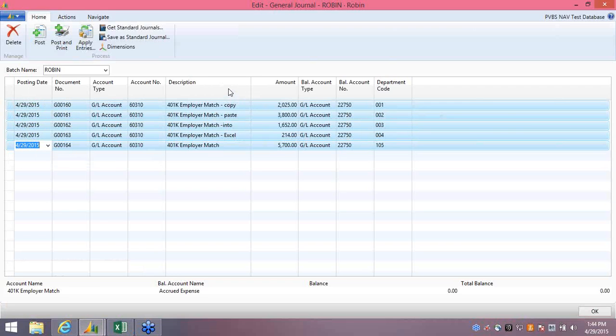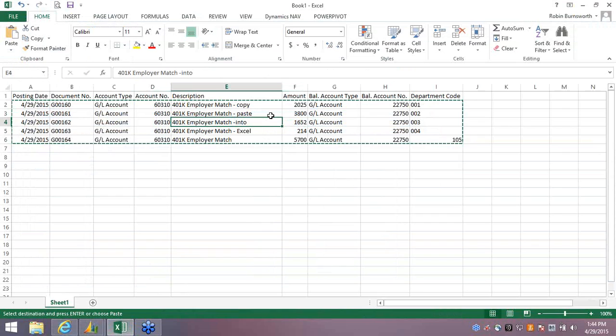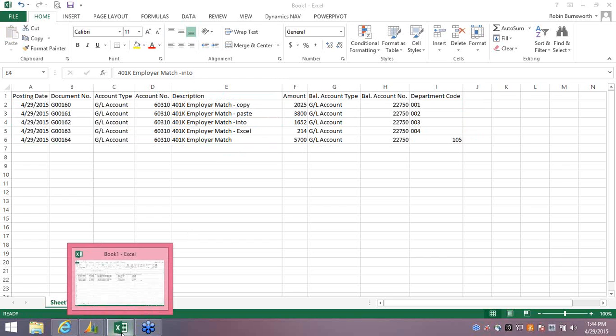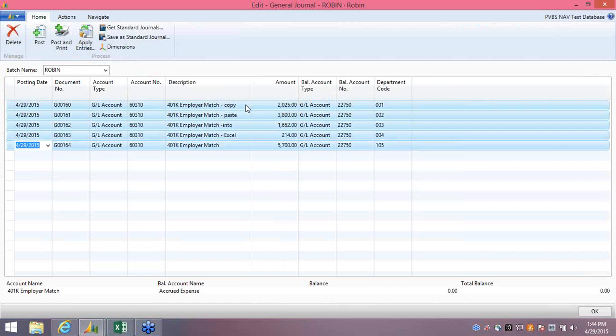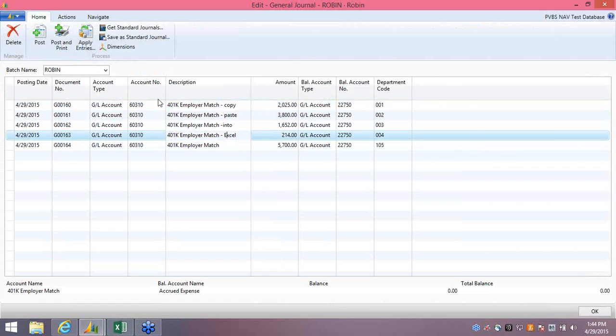And now you see this copied and pasted into Excel. And just in my description in Excel, you'll see that I just made a note of copy paste into Excel, so that way you can see that the actual description is what pasted into Excel, into NAV for me, to copy paste into Excel. This journal entry is ready to go.